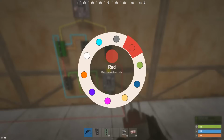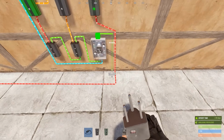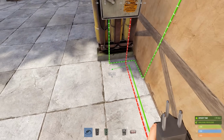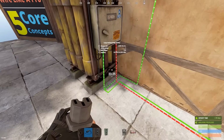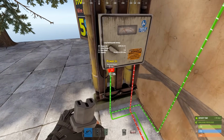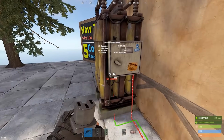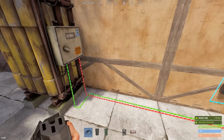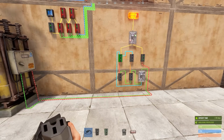And then this one here is supposed to run to the input on the battery. So I'm going to just jumper it down, and we'll just kind of follow it along here. Now, here's a cool thing to note: let's say I want to connect this to here, but there's already a wire attached there. So while keeping the wire in my active hand, if I hold right click on that connection point, it will release that wire, and I still have control of my original wire that I can now connect. So you can be holding a wire and disconnecting a wire at the same time, which is also very convenient.